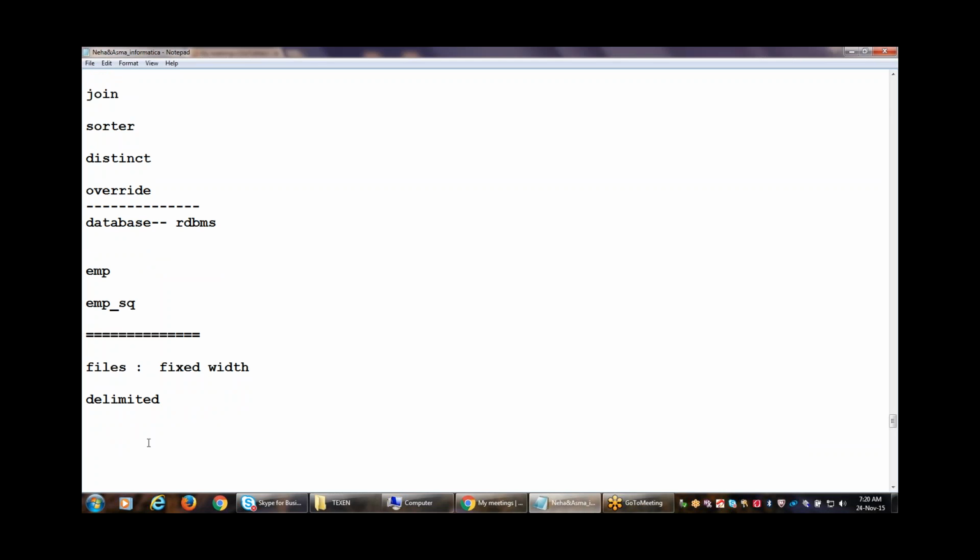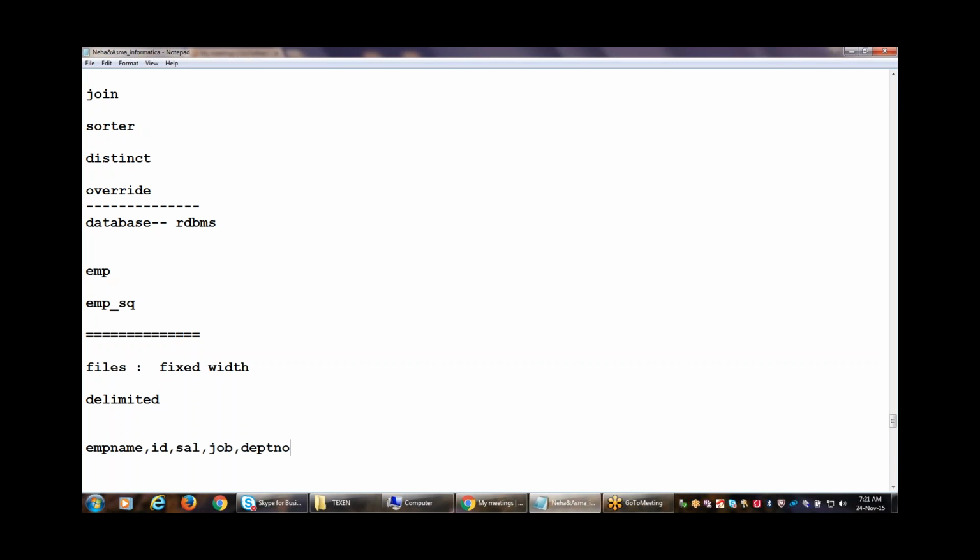For example, emp name, id, salary, job, dept number. Now tell me, in between column to column, what is separating here? Comma. This is a comma, right? Good.